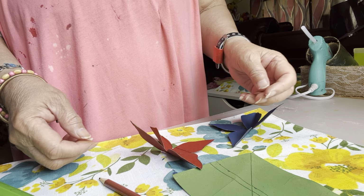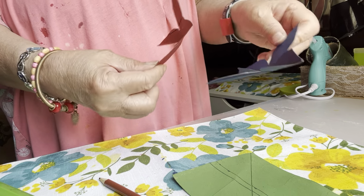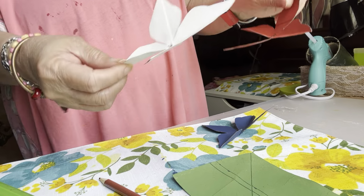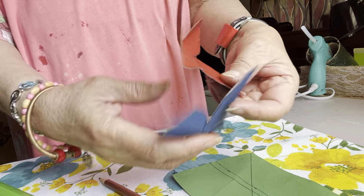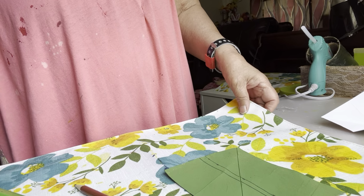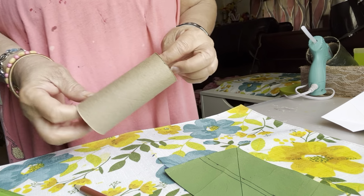As I'm saying, I'm gonna make petal flowers in red, white, and blue, like the flag of America, for Independence Day. This is what we're gonna need.